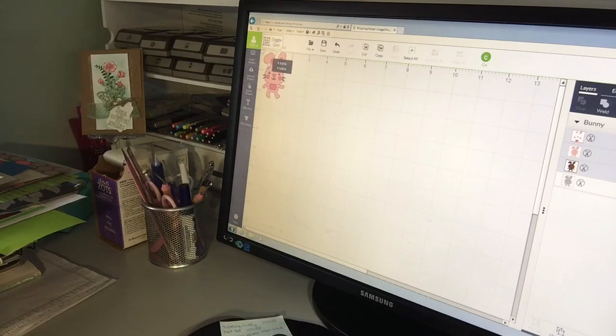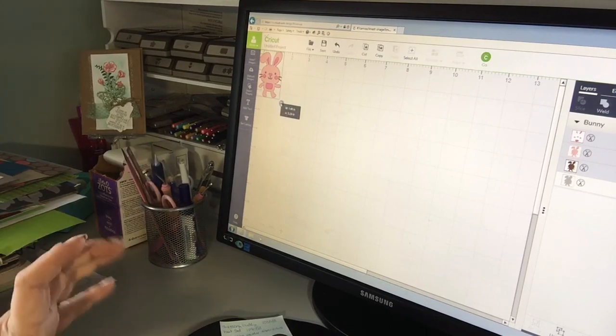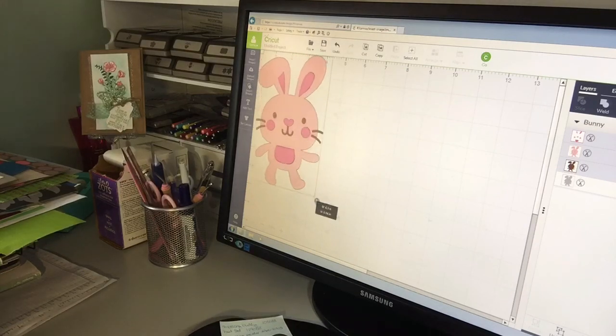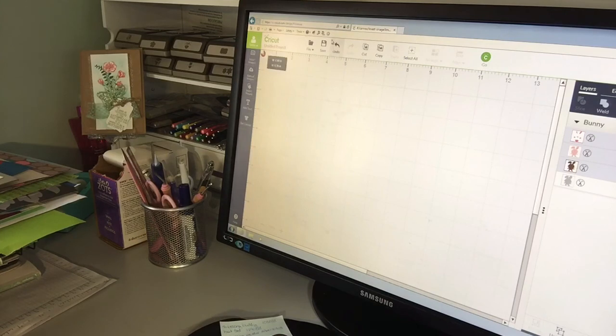So if I put it at the very top and at the very side, I know exactly how big this image is going to be. And I wouldn't cut it like that, but that's the way I can tell, okay, I know that this image is about 1.5 by about 2.25, and maybe I want it to be a little bigger. I know that a normal card is 4.25 by 5.5, and I'm going to make it a little bit bigger so it will fit a little nicer on that card. Now, as you can see, when I'm holding down this button, I can make it really big, I can make it really small.